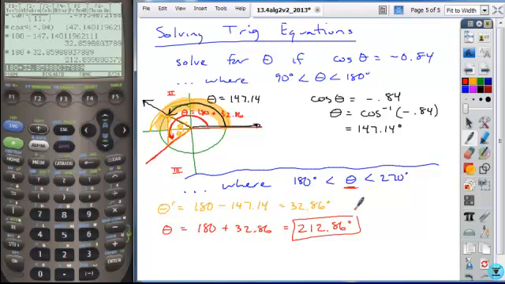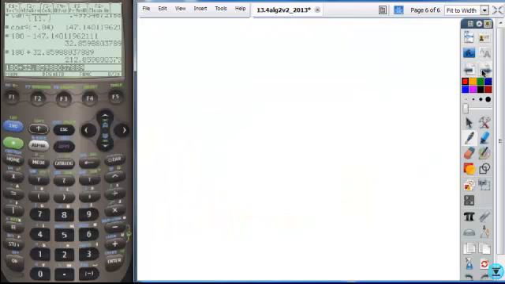Okay. So again, it's multi-steps in that kind of a problem. You do need to pay careful attention. Which angle is your calculator giving you? How do you manipulate that angle to find a reference angle? And then what do you do with that reference angle to find the actual angle you're solving for? All right, so let's do one more example of this and see if you can solve the following for theta.